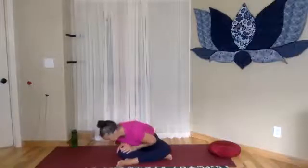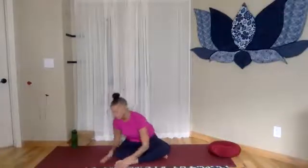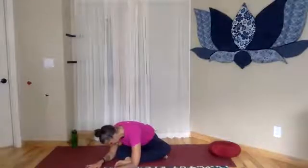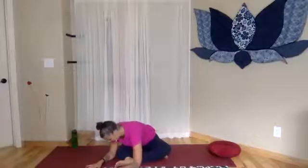We're going to come up, and then I'm going to ask you just to give a twist towards your left knee. And when you're ready, we start to lean towards that area. And that lean might look more just like a gentle folding forward, a large folding forward, or not a lot of movement. And for those of you who have those legs out, it's the same idea. You're going to have a little less range of motion just based on where those legs might be. Stretching that low back. If we can, we let the head relax in a way that doesn't challenge the neck, that stretches the neck. A good stretch for not only this low back area, but also sometimes your bun cheek.